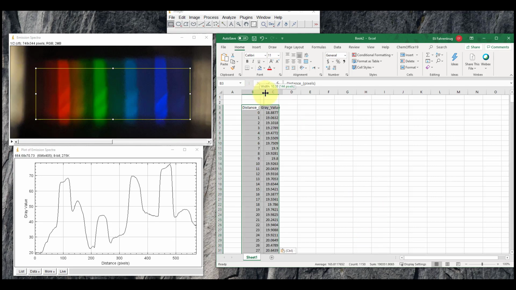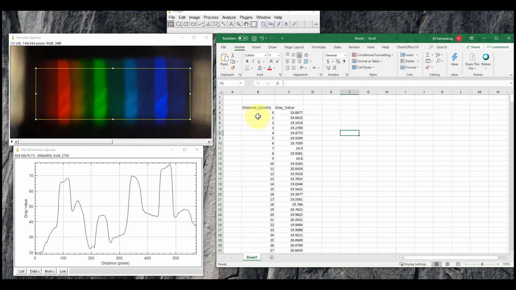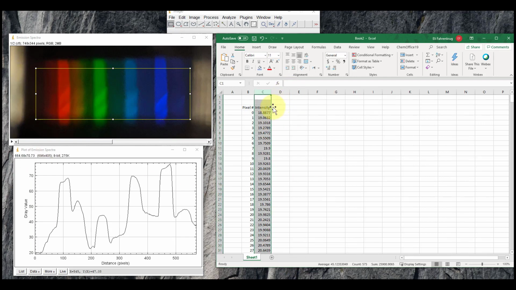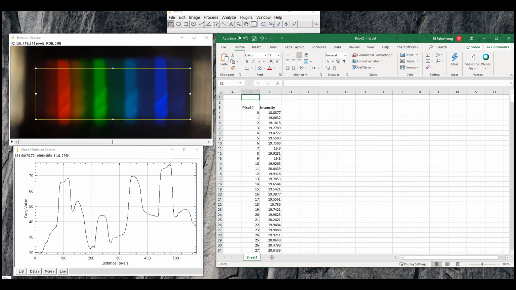And what you'll see here are the two-dimensional data that are represented by that plot. So that plot has our pixel number. So I'm just actually going to change this name to pixel number just so I remember exactly what that is. We'll shrink that down, and then gray value I'm just going to write as intensity because that's exactly what that is. It's the intensity value on a scale of gray. So we've got these data, and I'm going to write up here CFL, so I know that that's coming from my CFL. We can do the same thing for our second image of the incandescent emission spectrum.